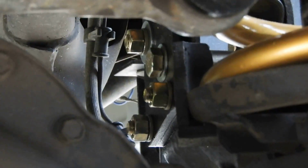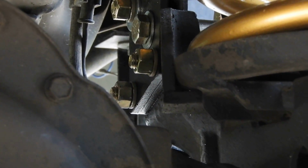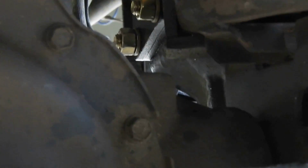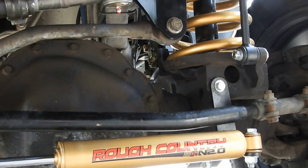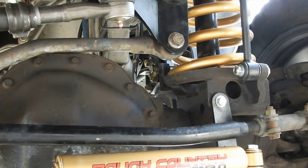My issue was you cannot get a drill bit in there unless you have a small bit and a super small drill. It's impossible to get a drill in there because of the pumpkin from the diff right here. Rough Country doesn't mention anything like that, so you kind of get stuck. If this is your first time doing it, you're stuck figuring it out, and by figuring it out, I mean wasting time.